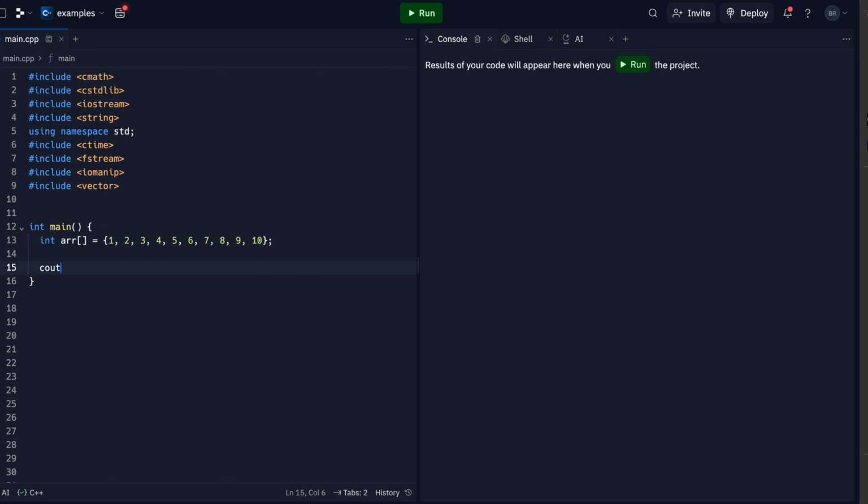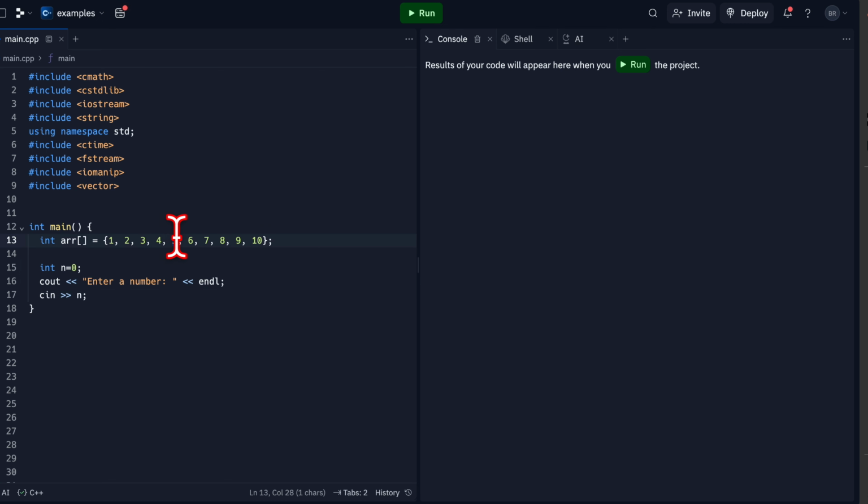So let's say we have cout, so we're going to ask the user to enter a number, and then end the line. We are going to want to store this input. We'll just call this int n is equal to 0, and then we are going to have a cin, that way we can take the user input. It's going to go into the program, and we're going to set this to n. Pretty much it. The user's going to enter a number, and we're going to see if it's in this array.